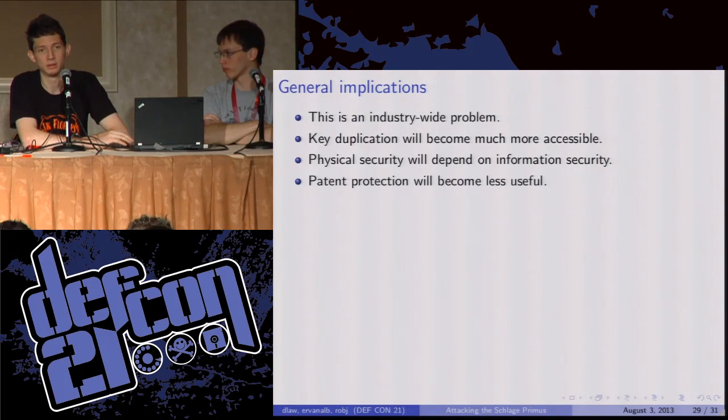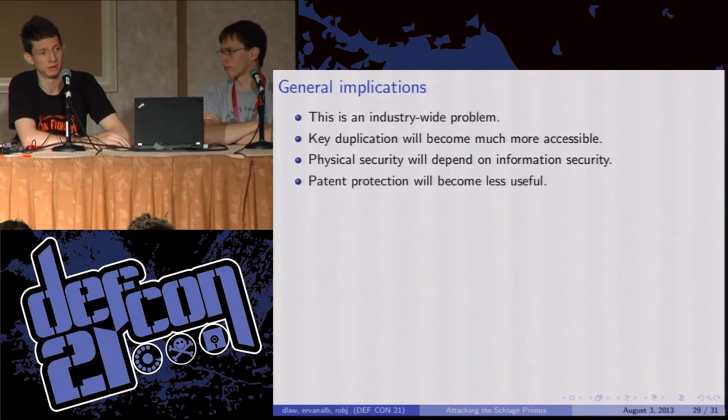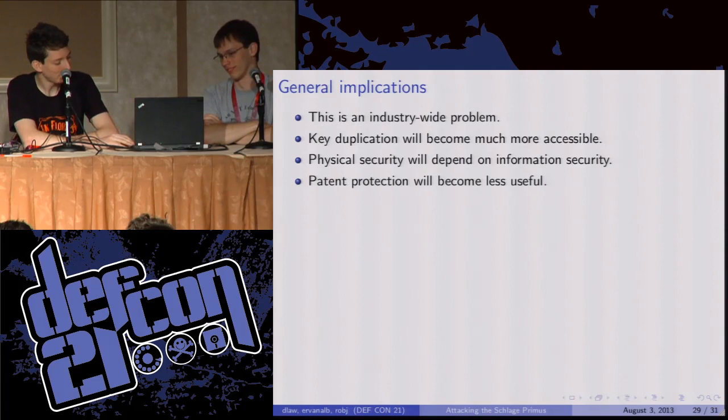It'll be sort of like the scene right now for pirating movies. It still takes one person who can go and decrypt the Blu-ray disc or go take their video camera into a theater. But as soon as they've done it, the entire internet can download the movie. So now it's going to take one person to go ahead and model a key, and the entire world can go and download and print them off. So I think we'll find those people to make the models. And so physical security is going to start depending on information security. We're breaking into physical systems here by writing code for a key. I think that's pretty cool.